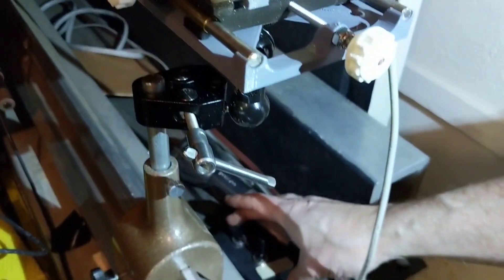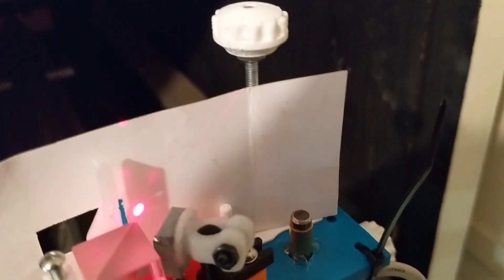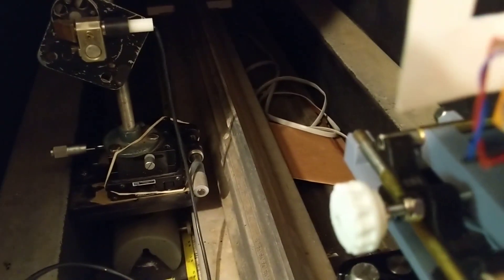There's these nice controls that Barry made that tilt the mirror back there. If you push this up, the mirror tilts up. Push it down, the mirror tilts down. Push the other switch left to right, it tilts the mirror left and right. I'm going to push this up to show you it's going to go off the top of the paper. I'm going to bring it back down. I want this to focus near the back of the splitter cube. I'll take another sheet of paper to see where it comes into focus.